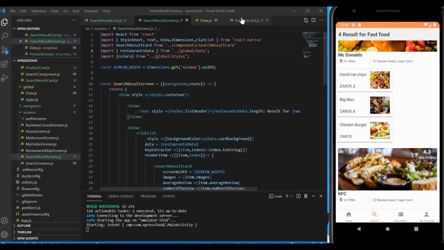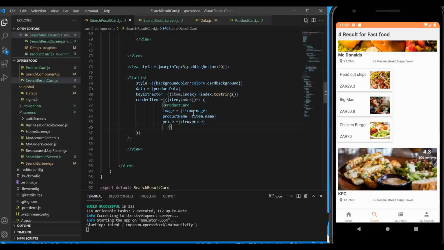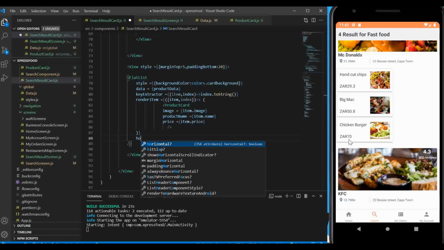Go to the search result card, and here we're going to pass a prop to our flat list, because we have to make this horizontal and not vertical. So we're just going to pass the horizontal prop.